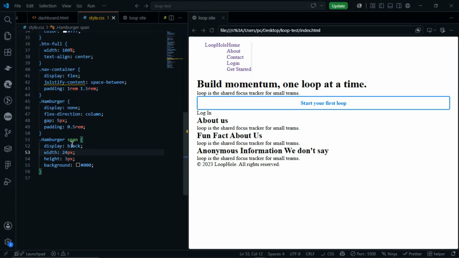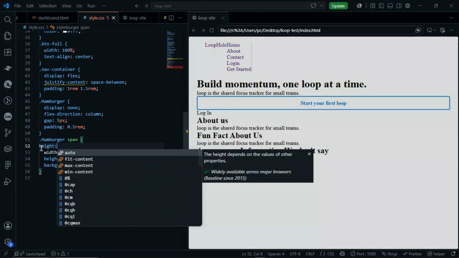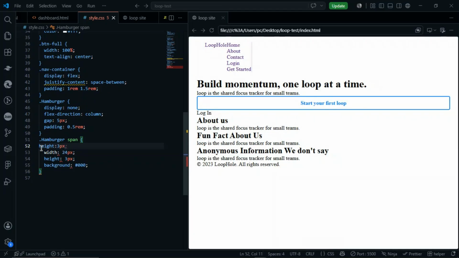Hamburger span, then height, sorry, height of 3 pixel. That's how tall it's supposed to be. So let me refresh so you can see now. But it's not showing yet.